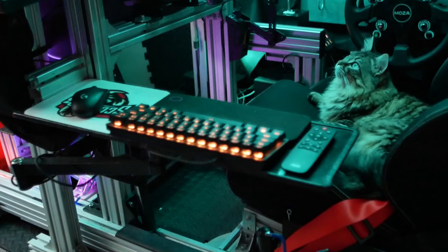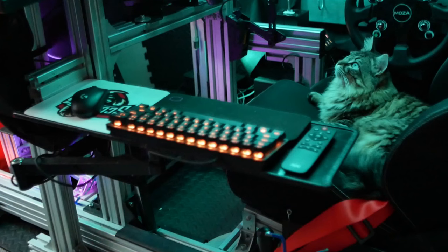You see my little keyboard and mouse tray there, and the remote control to the monitor, which is recommended for this monitor, by the way, because the on-screen display is horrendous to try and navigate with the buttons on the actual monitor. So the remote is a savior. I've rigged up a keyboard and mouse tray, and this is off another rig that I bought before I ventured into aluminium profile rigs. I've been through a few different variants, and this came off that, and I've jerry-rigged it to sit on this rig, and it's rock solid. That's a hard thing to try and replicate, a monitor mount for a keyboard and mouse tray, and I'm pretty happy with it.